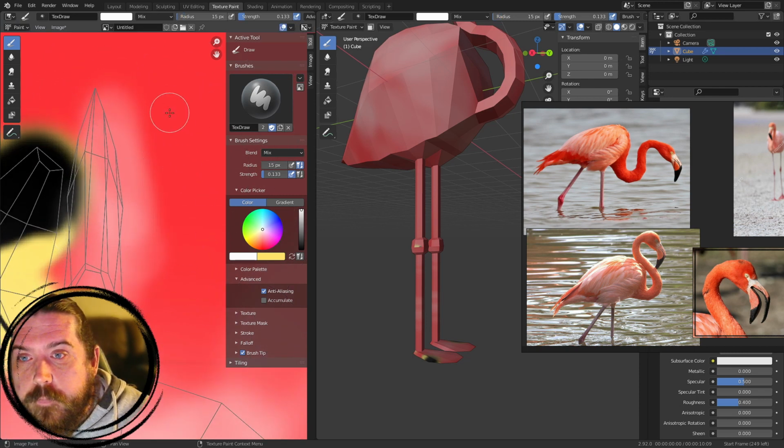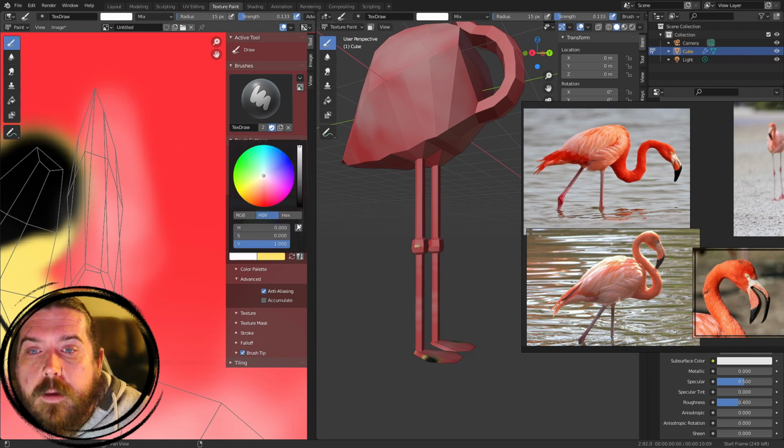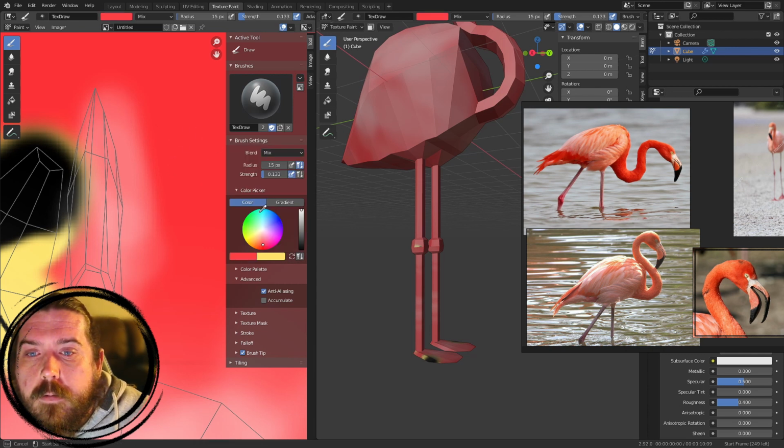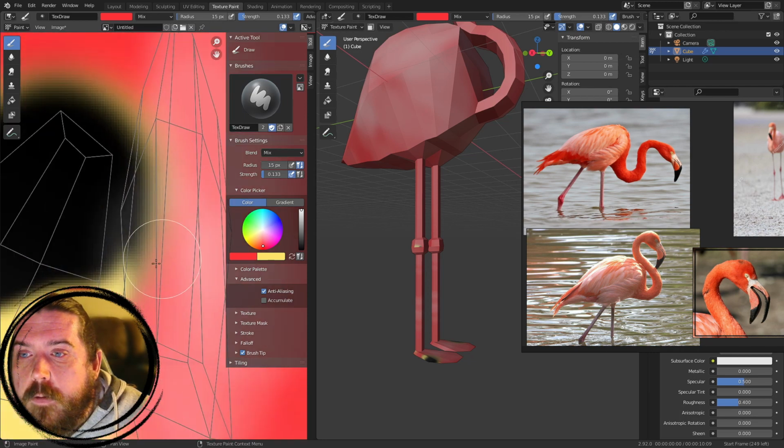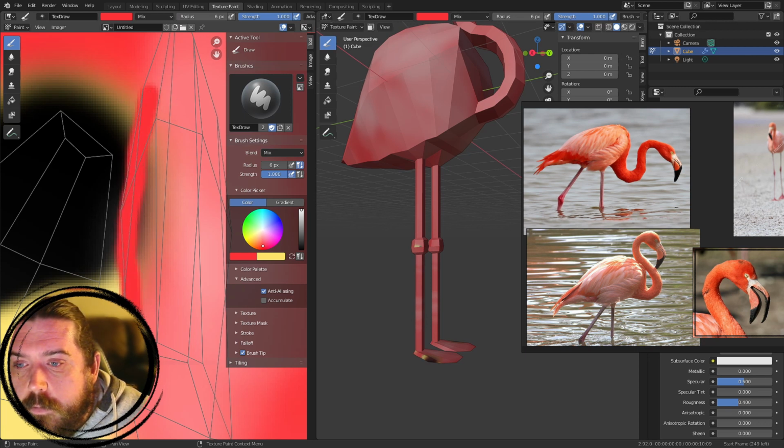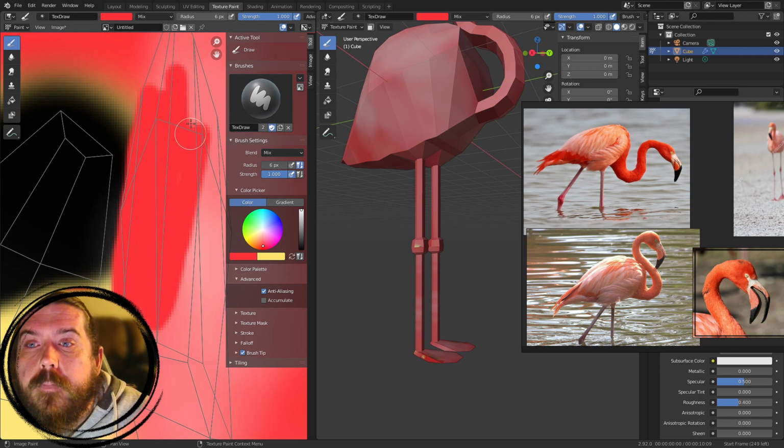I just want to be able to click a button and grab the colour. Oh, there we go. So, turn the strength back up. Let me make the size nice and small, just so that foot doesn't look so bad.